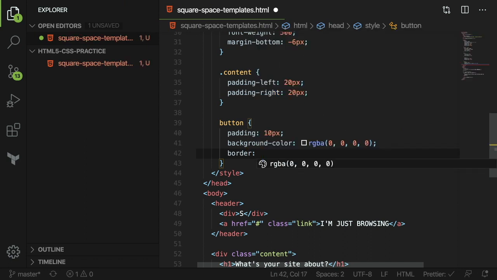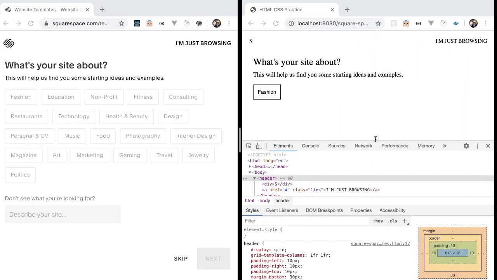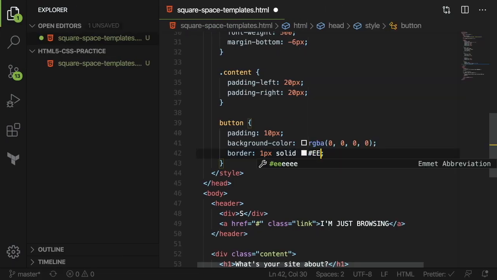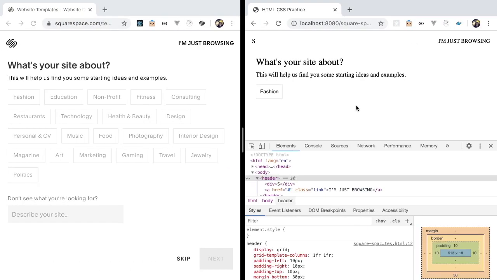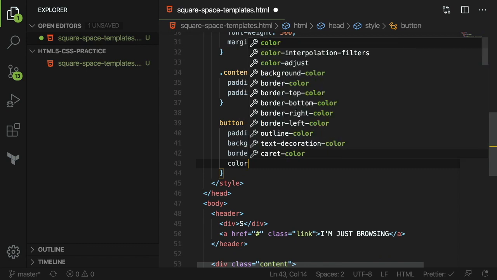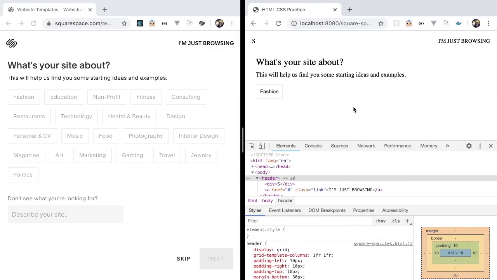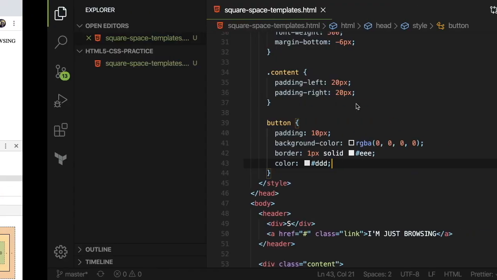So I could say border 1 pixel solid, and I'll pick a gray color and see how F3 looks. And that's way too faint, so let's do EEE. And that looks a little bit better. Same thing with the text, right? You could just change the text to be some type of faint color, so maybe DDD, and see how that works. That's not good enough.